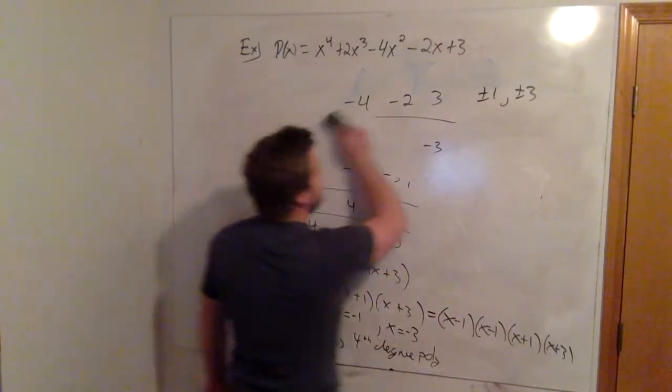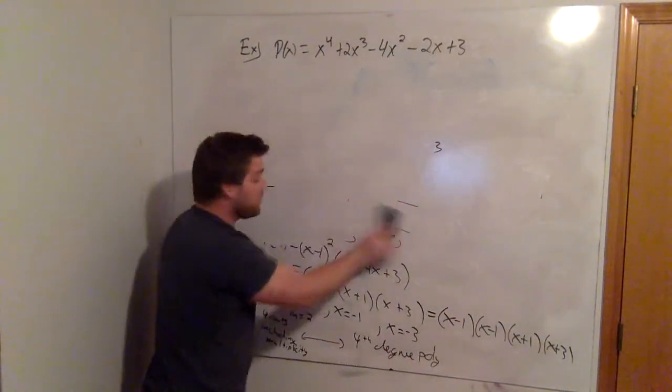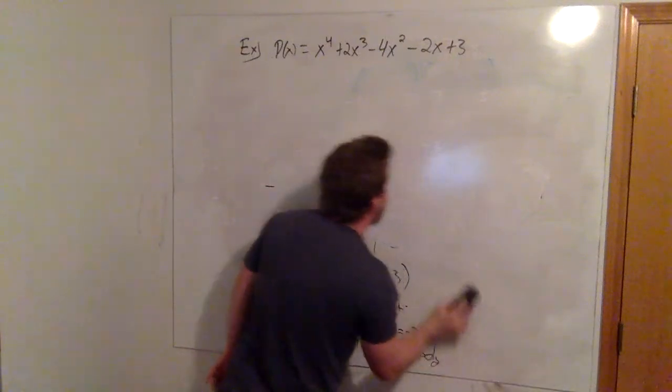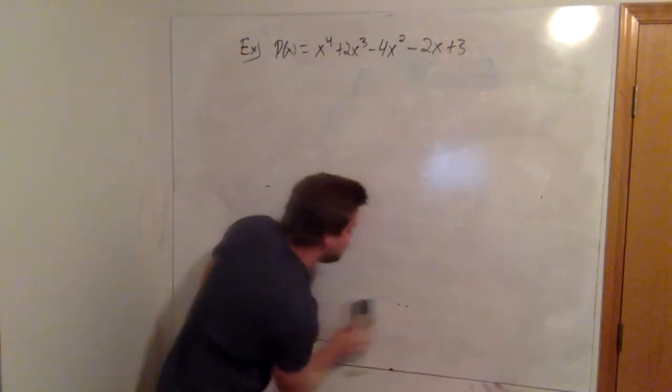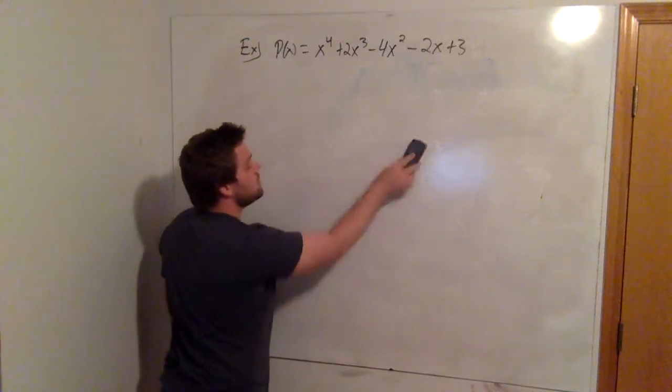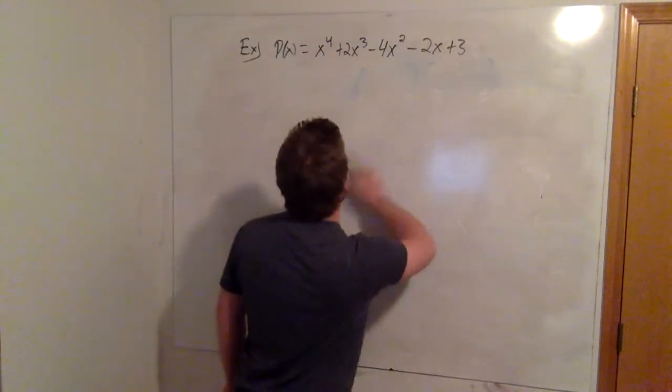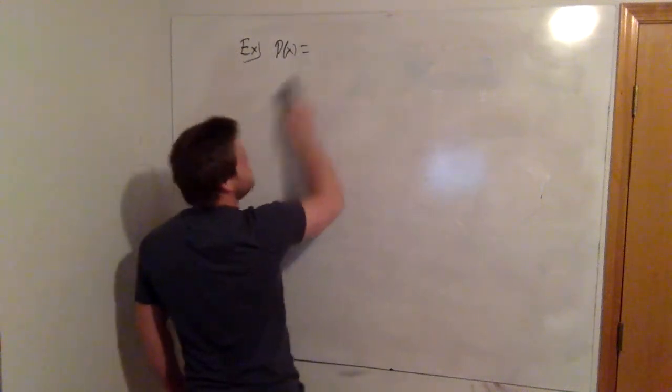So far we've discovered, at least with our examples, that every polynomial we've seen so far has 4 roots. They may not be unique, but a polynomial will have 4 roots, including multiplicity. Okay, let's do one more example.